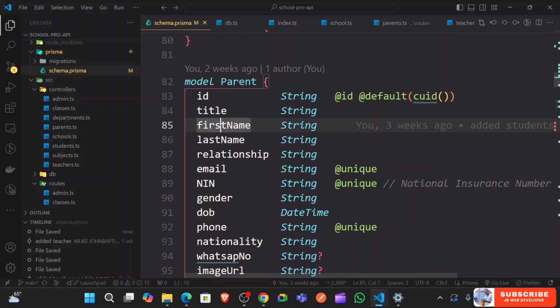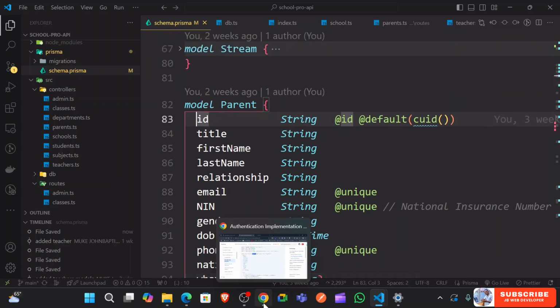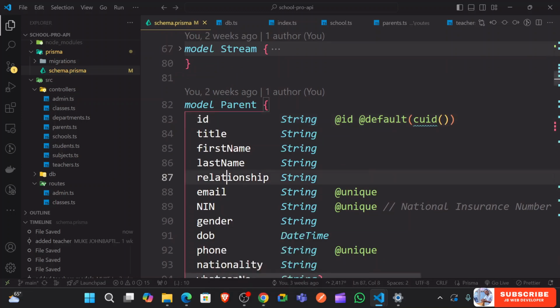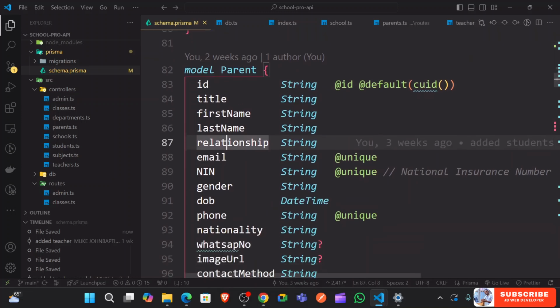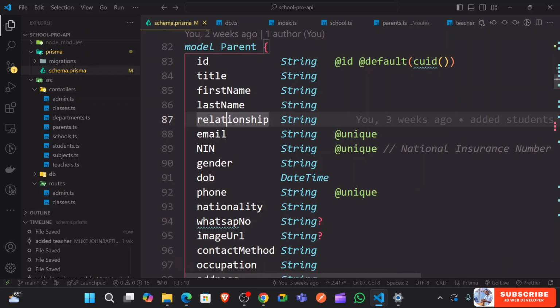So what we want instead is to create a simple model which is going to store what I may just say. We might just take a few things maybe from these.